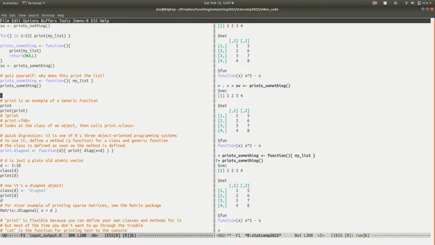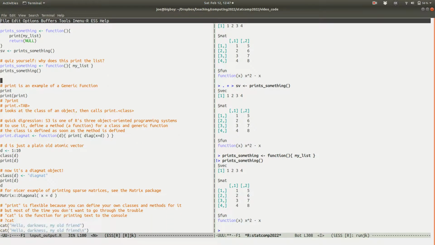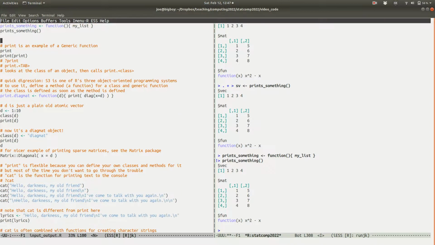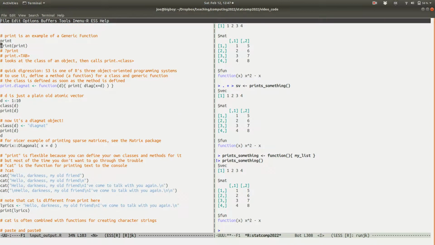Now, this print function is pretty versatile in that it has different rules for how to print out the object depending on what type of object it is. You'll see over here, if it's a list, it prints out the names and then each list element.